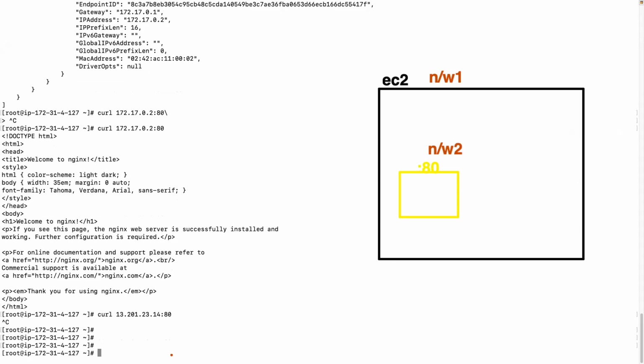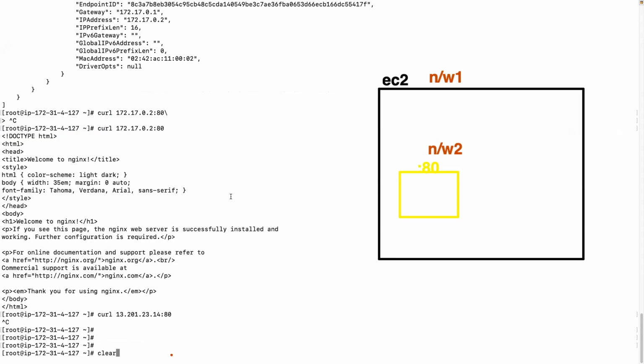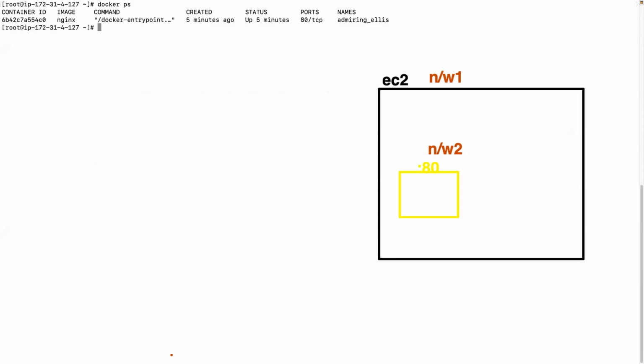But let's say some address book application is there and the end users need it. I need to expose it to the external world. How is that possible? Whenever you inspect the container, it shows JSON output, and it shows it's running on port 80, but it's not available to the host. Null here means the host machine. It's not available on the Docker host. So it's running on 80 of the container, but not on the host. But I want to make it available to the host.